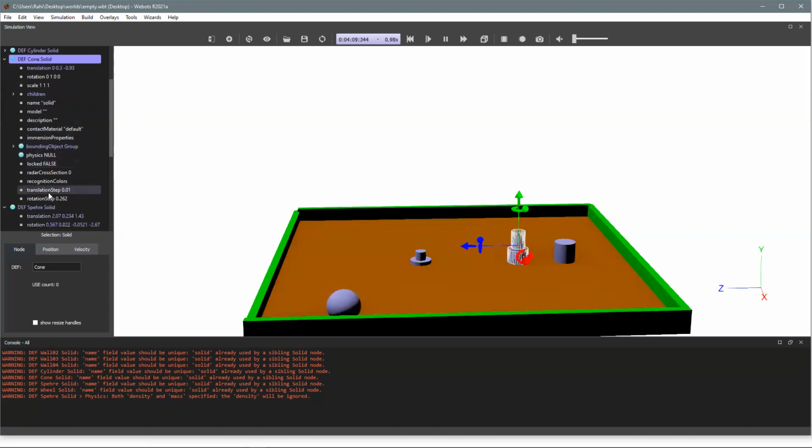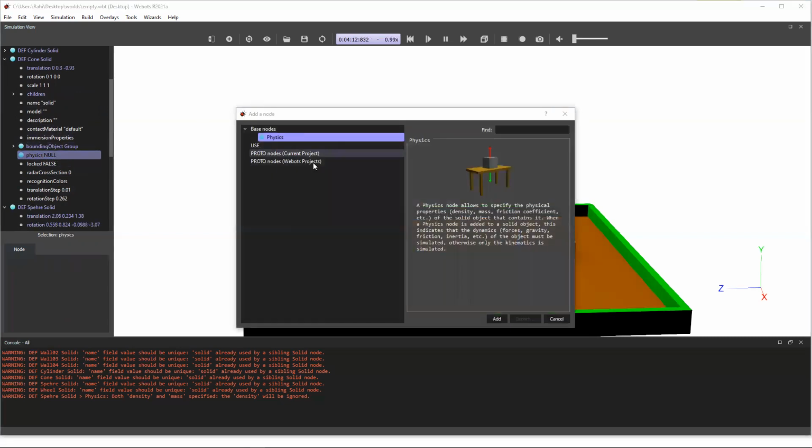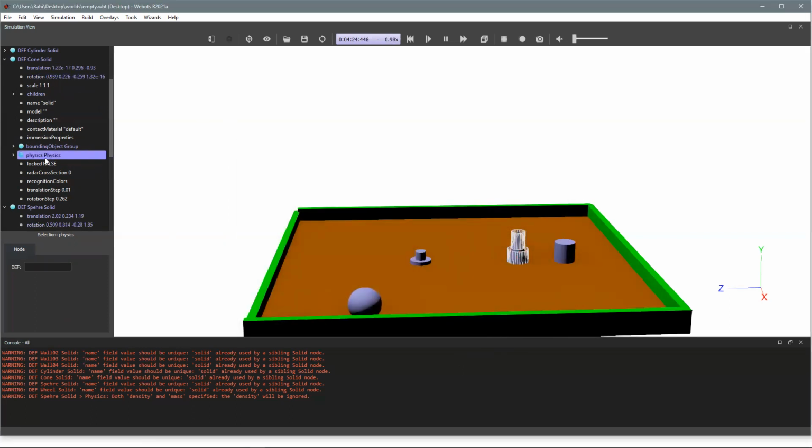So what we need to do is also provide physics. You can double click here as well. It should bring up this prompt message. Just add. I told you it might take a while, and my system is really not that great, so it does take a while. But if it runs on my system, it should also run on yours, so there should be no problem with that. It just might take a while.